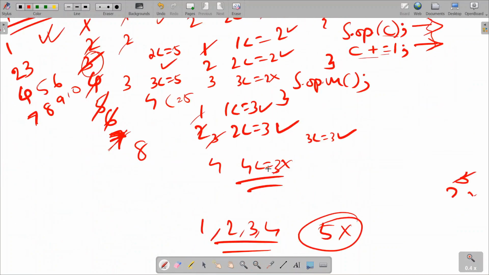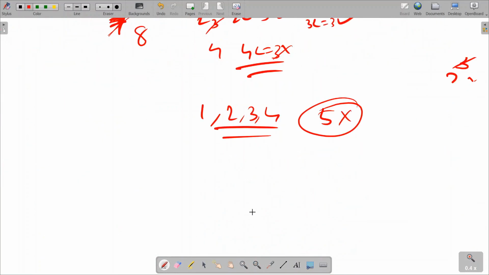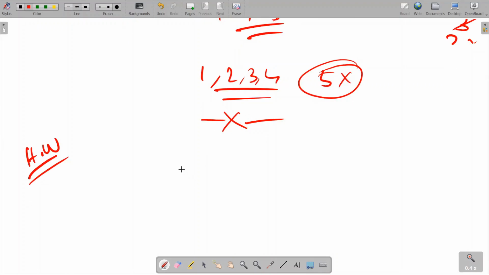But I will be giving a homework to you. Let's try to solve this one and post the answers in the comment section. This will be a homework problem for you. Let's make it a bit complex. Okay, so let's try to do 5, then let's print 3 3, and then let's print 1 1 1. Okay, you can do this one. 5 3 3 1 1 1. You can try to solve this one.